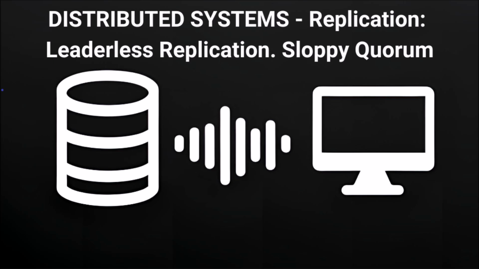The same characteristics that make leaderless replication robust within a single data center make it very attractive for multi-data center deployments. The ability to handle concurrent writes from different locations without a central coordinator, to tolerate network hiccups between data centers, and to cope with the inevitable latency differences across these long-distance links. Those are all significant advantages.